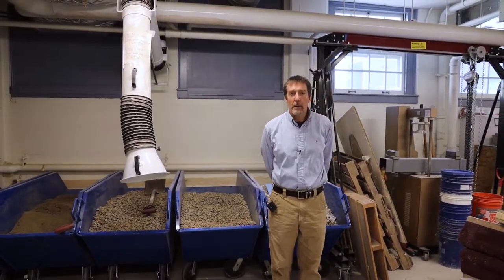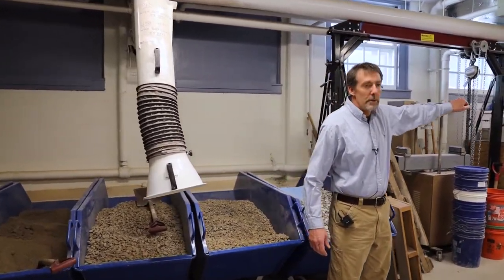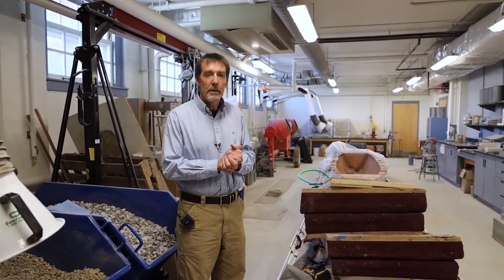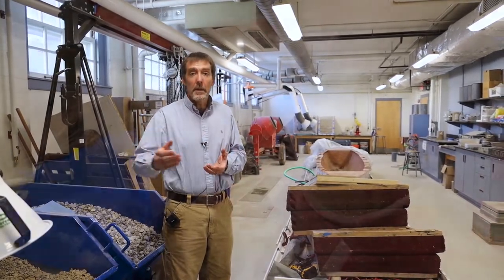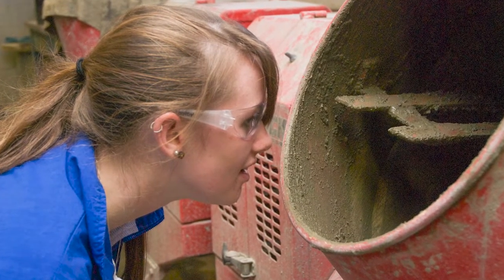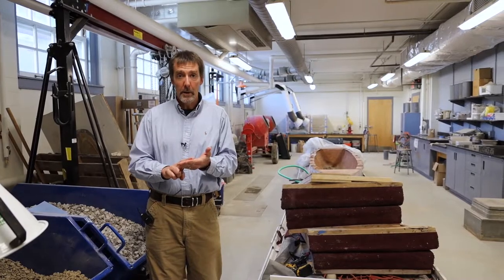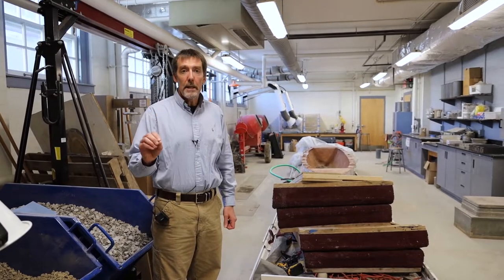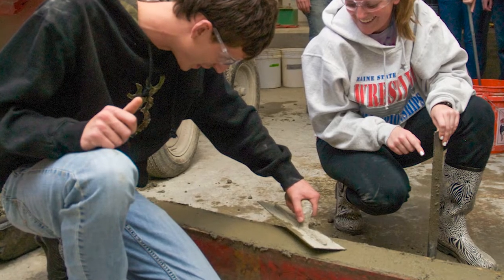If you look around at what I'm standing in front of and see the orange mixers down there on the left, we are actually in the lab where we make concrete. In that same materials class, you're going to spend about the last six weeks of the semester right here. If you're thinking about becoming a civil engineer, you probably appreciate how ubiquitous and important concrete is as a material. You really can't escape two things as a civil engineer: one's concrete, the other's water — and we'll get to water in a little bit. In those last six weeks, you make concrete with the aggregate in the bins here, with cement and with water.